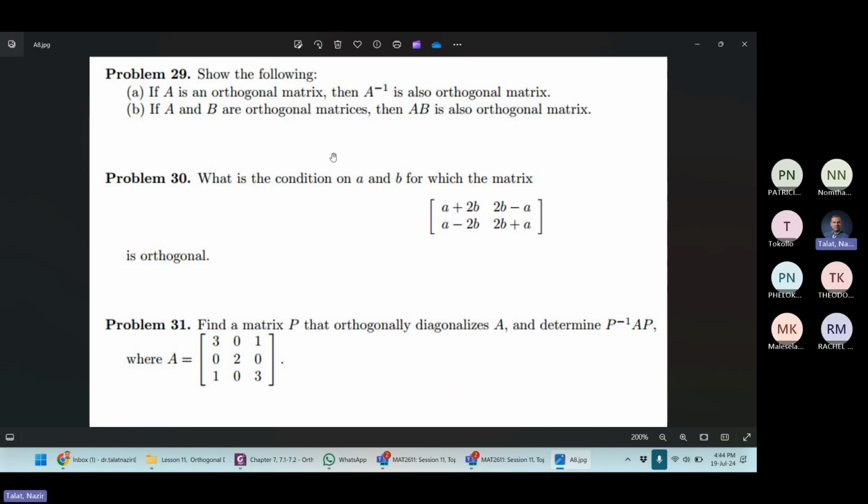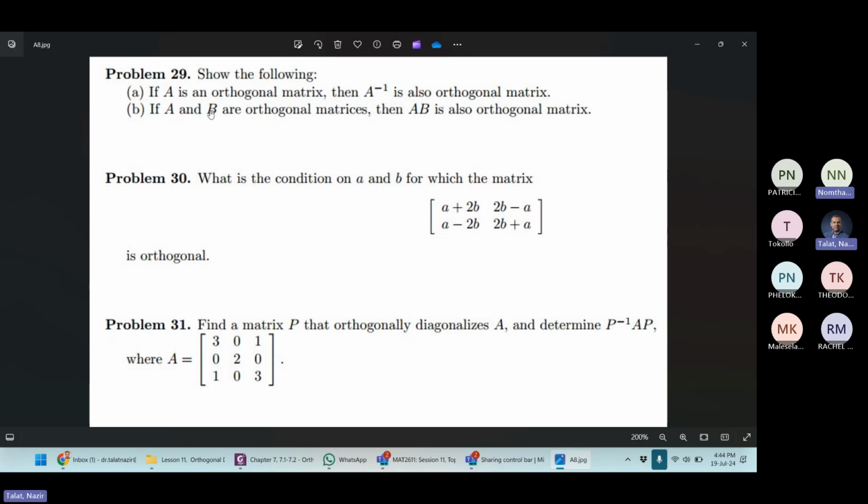No, no. Look, I have also noticed this in the marking: when you are asked to show that, it means you need to prove it. But you don't make an example. An example will not give you the proof, because a proof will always be general. When you need to prove or show something, it means A is any matrix, maybe 2 cross 2, 3 cross 3. So you cannot take an example. You need to prove it in general by applying the definition.